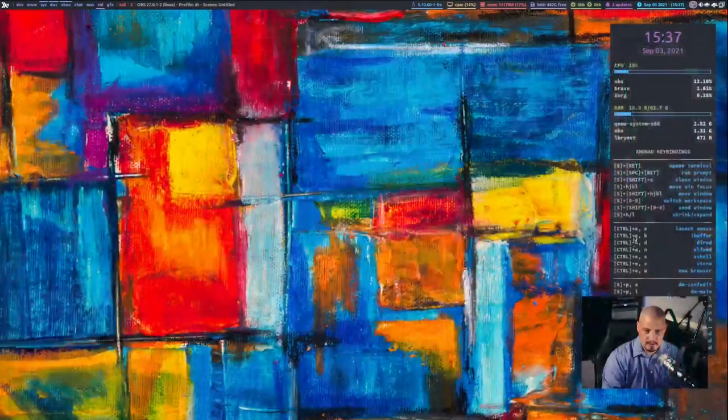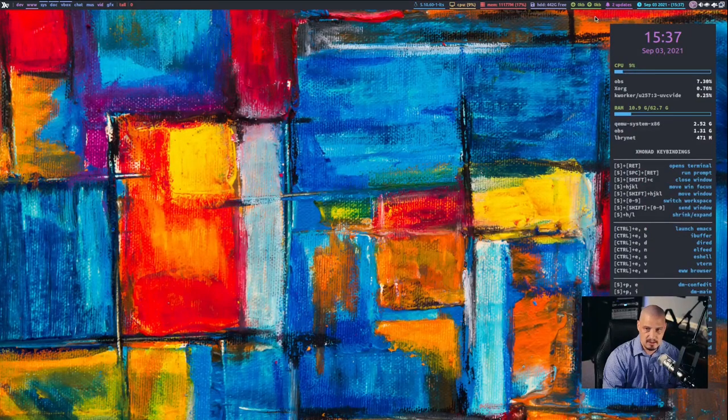Xmobar is really picky. If you use fonts that are not installed on the system, it won't launch, or if you use glyphs that your font doesn't support in the config, it won't launch. My Xmobar, if I show you, actually has a lot going on with it as far as Unicode glyphs, and that's going to be the issue that I'm going to have to clean up here. But the fact that I got the installation script kind of to work this time, I figure we're just a few days away from a public launch. Give me another week or so, and we'll go ahead and put this on a public repository on GitLab for you guys to try out.